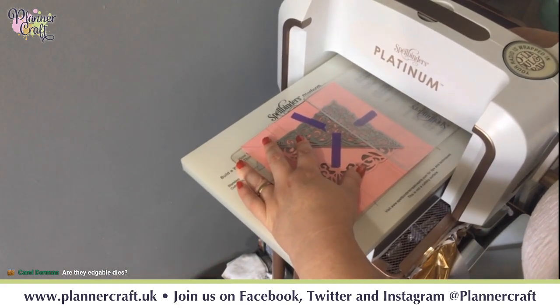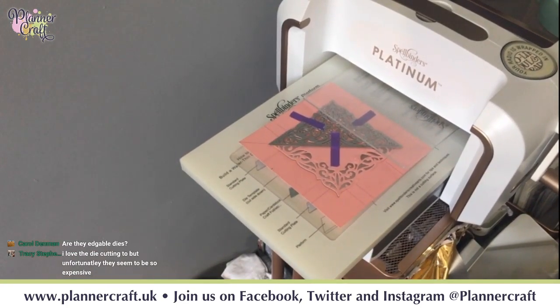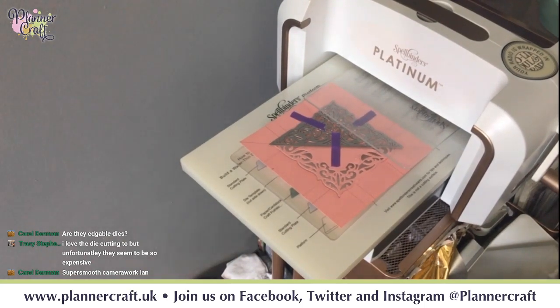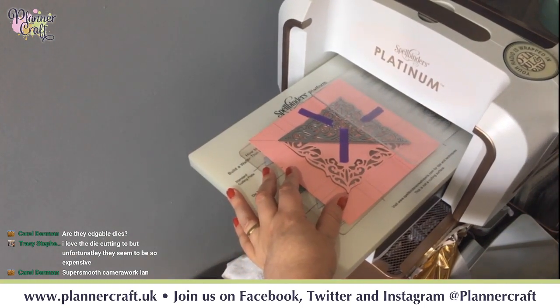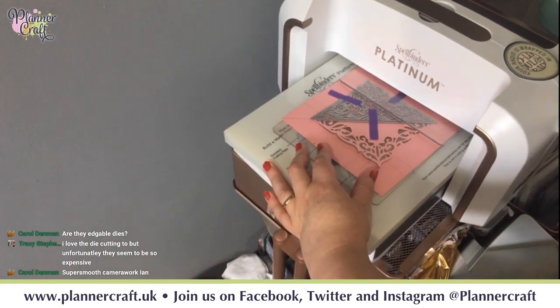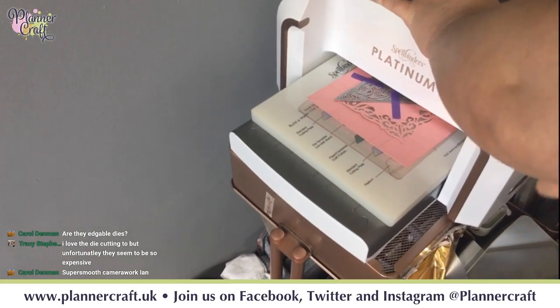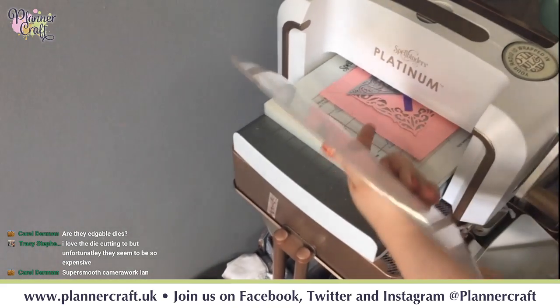Carol asked, "Are they embossable dies?" They are. If I pass you the bit of card. Stuck to that one. There you go. They are the Crafter's Companion Desire collection. This one is Toulouse. It doesn't say whether or not it's actually a Creator Card die. Or come on. There we go. Let's try to catch it.